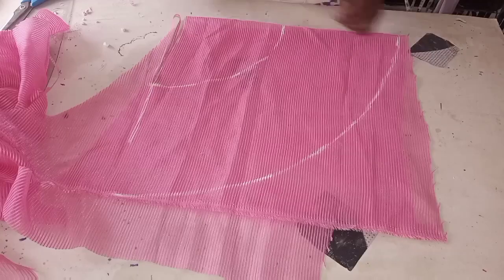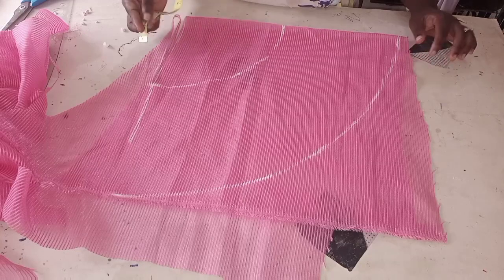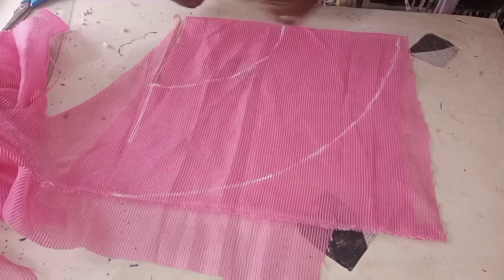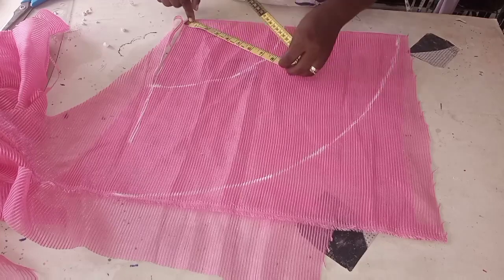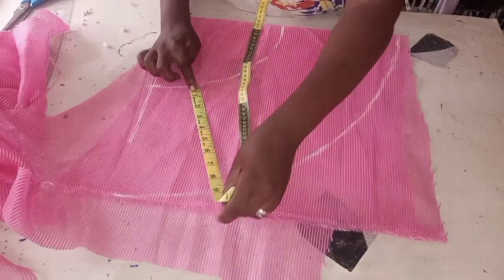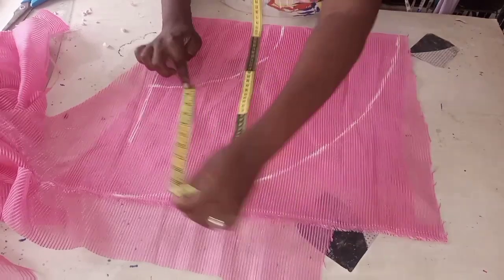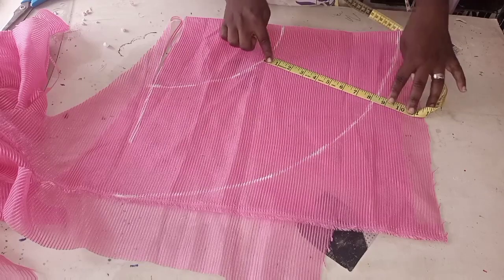Happy viewing. I'll be cutting out the puffy part of the sleeve first. This is the short part of the sleeve. I'll be making use of 7.5 for the radius. You measure 7.5 all round to get your radius. And I'll be making use of 8.5 for the length of the sleeve. So you take 8.5 all round to get your length and to get your perfect sleeve.